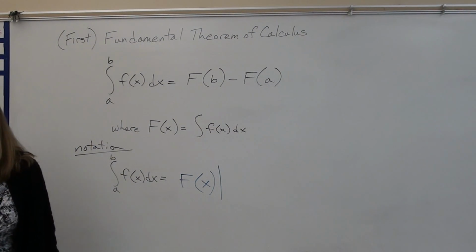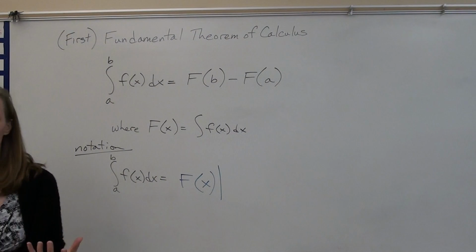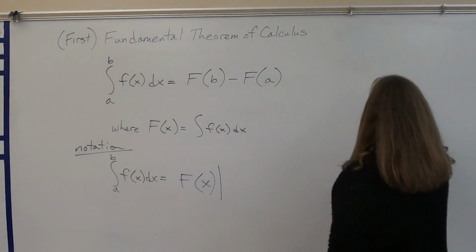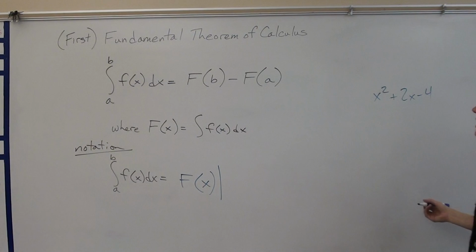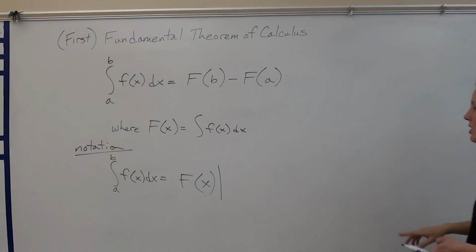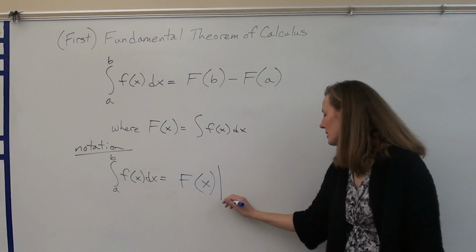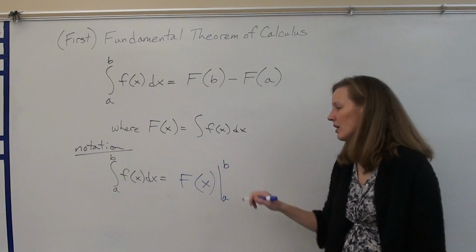Alright. But anyway, a TI-89 has this vertical bar button as one of the buttons on the calculator, and if I typed in a function like x squared plus 2x minus 4, and I wanted this evaluated at x equals -3, I would hit the vertical bar button and then type x equals -3, and it'll just plug it in and give me the answer, right? So, vertical bar in math means evaluate. So for us, we're going to put a vertical bar, and then we're going to write both the limits. So we write the low one low and the high one high.